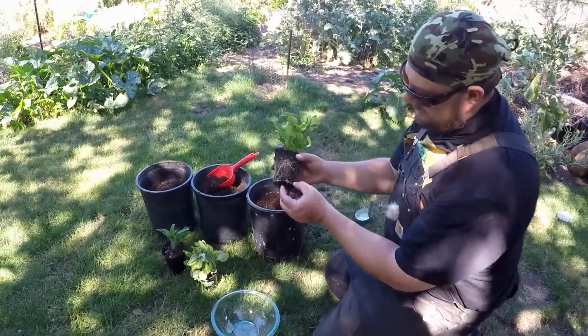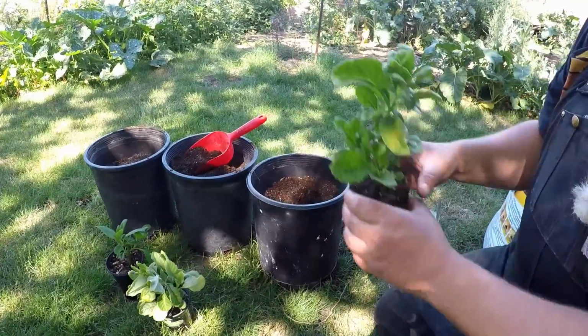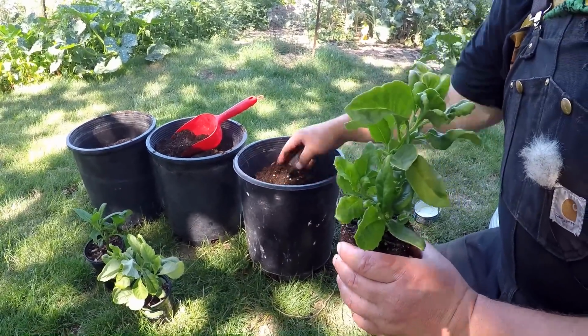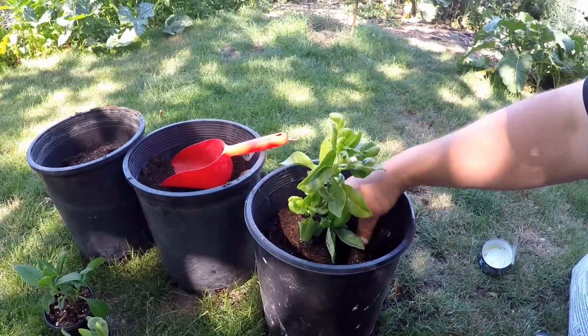So here's the first plant. We got some nice root development here. And I will just dust a little bit of soil over the sardines there as well. Plop that plant in like that.